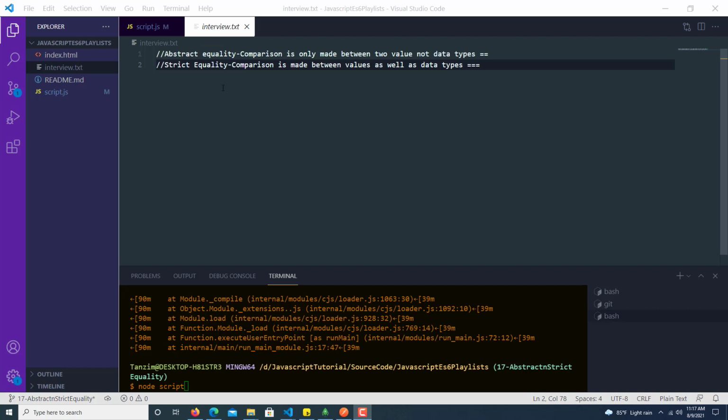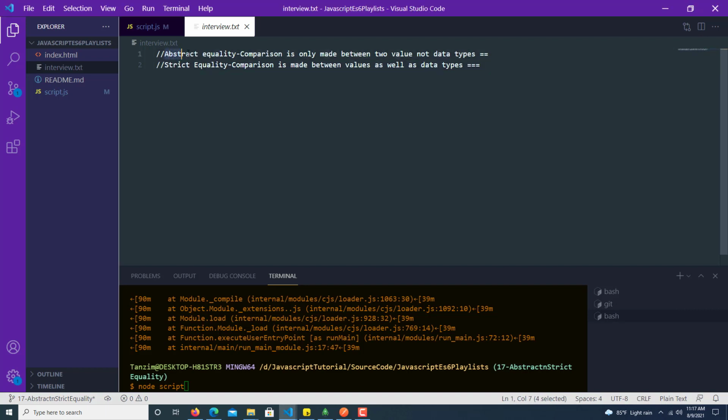While comparing two values, abstract equality means the comparison is made between two values, not their data type. On the other hand, in strict equality, the comparison is made between the values as well as the data type.